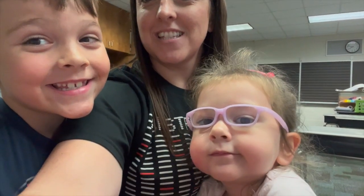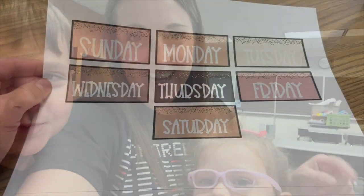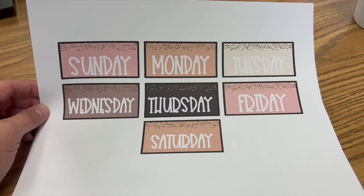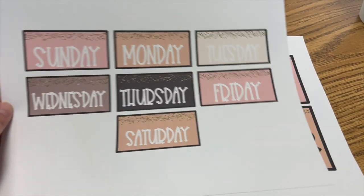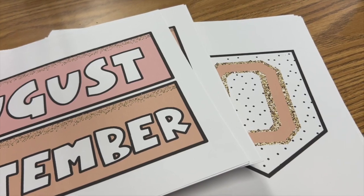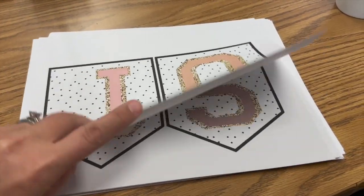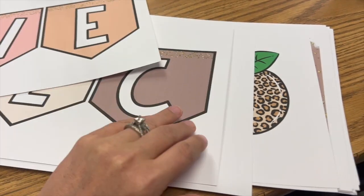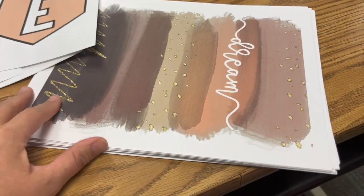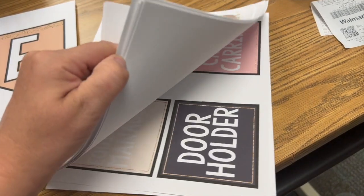Hello, we're back for day two of classroom setup, and I have some helpers with me today. It's their dad — my husband is working late, so they came in with me. This is Lucas and Ava, say hi. So they're going to help me today. I said I would be printing the things that I bought from Teachers Pay Teachers. This is the top of a calendar, and then I have all of the months. I have a banner for jobs — it'll go across the top. I love this one — the dream one, it's so cute. Just a lot of that type of stuff in here.